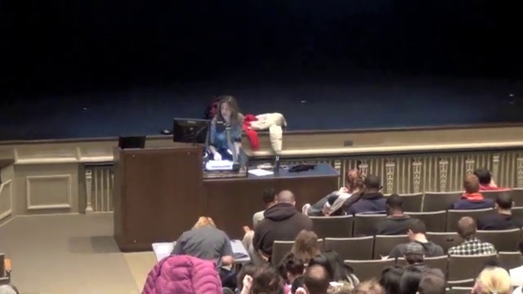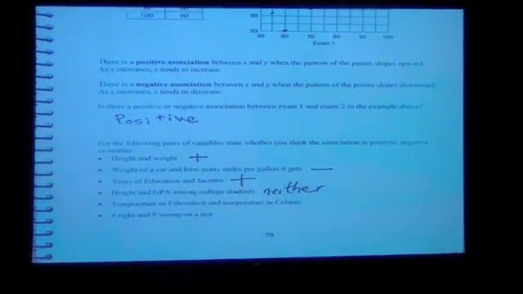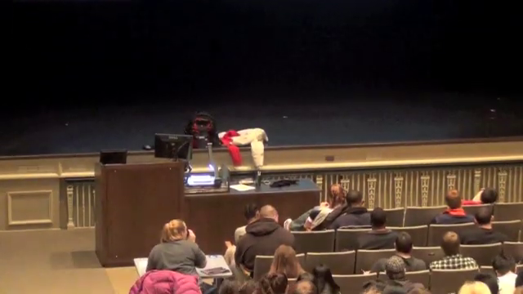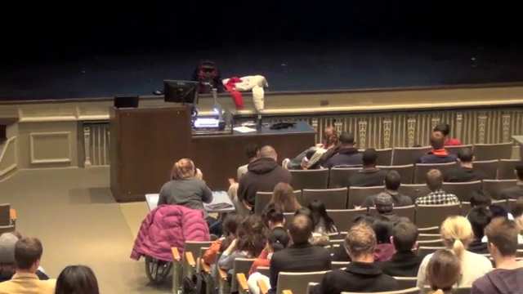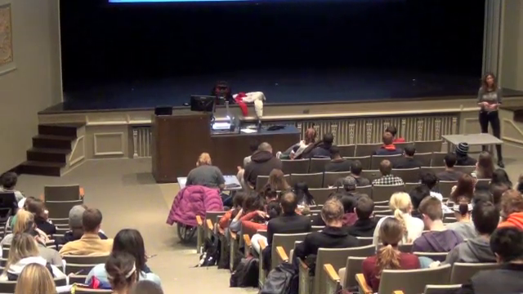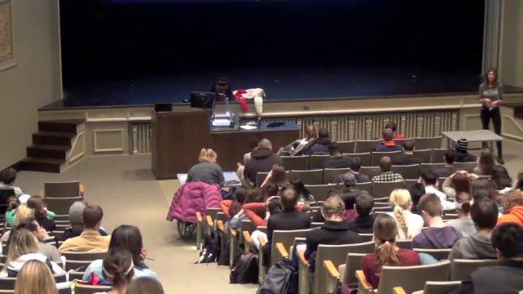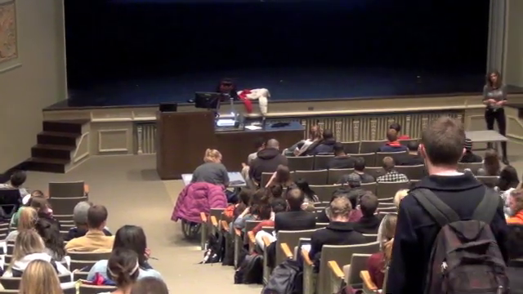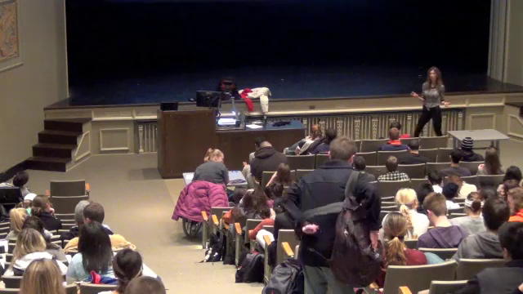How about something like height and ability to read, reading scores among all grade school kids? If you saw a grade school kid and you saw they were taller, I'm talking about through all the grades, we wouldn't look at a particular grade, but you take all the kids together, do you think the taller kids can read better? Yeah, because they're probably fifth graders, and the shorter kids are kindergarten kids and can't read so well. But do you think it's the height that's helping them read? No, so what would the confounder be?